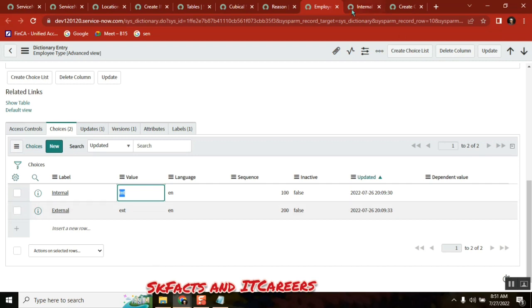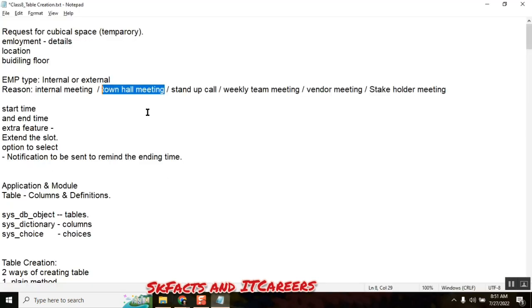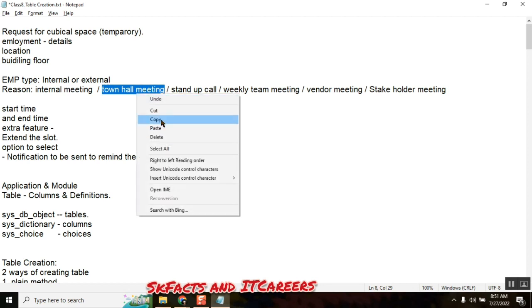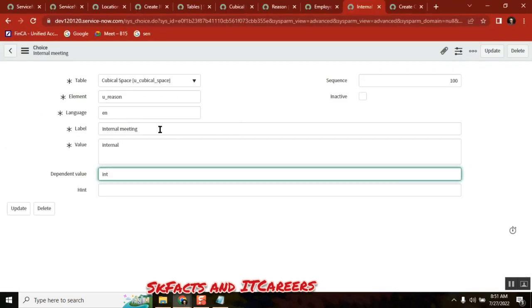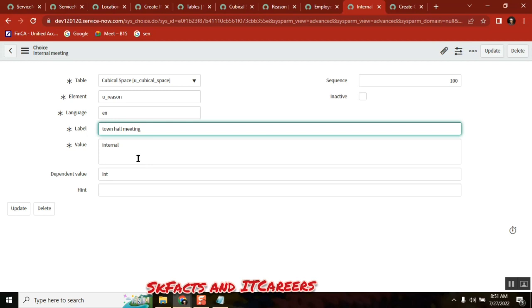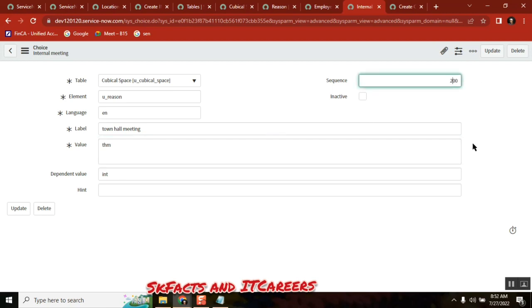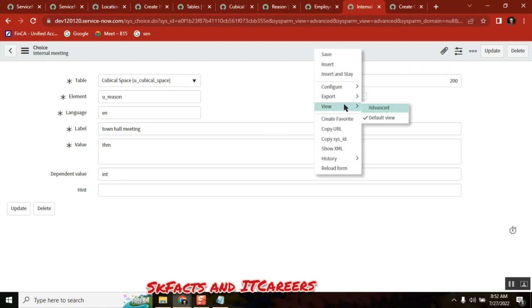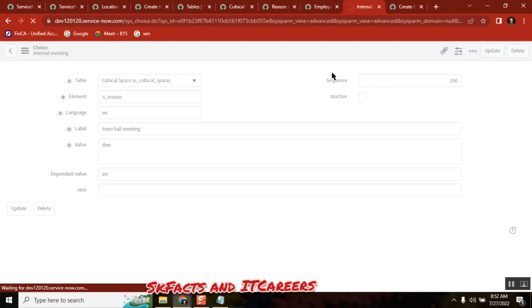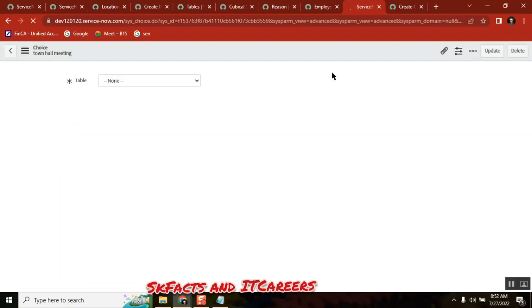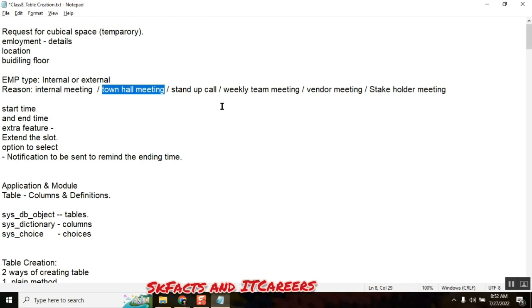So I'm creating one more. See here, the next one is town hall meeting. Town hall meeting is also internal. So I don't touch anything here, but I will only touch here. Town hall, TAM. This also comes under internal. So just keep it 200. Save as. And then take another, stand up.